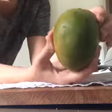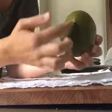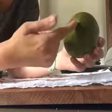Here's your mango. So when you look at your mango it is kind of a funky shape. It kind of has — and I don't know if you can see it on here — there's like a little seam almost where it comes to a point, and that is going to be where the seed is.